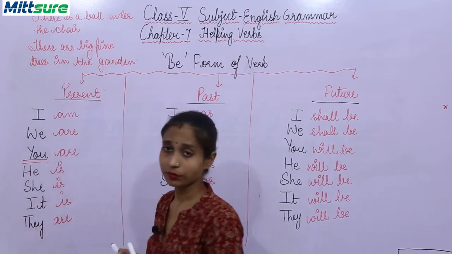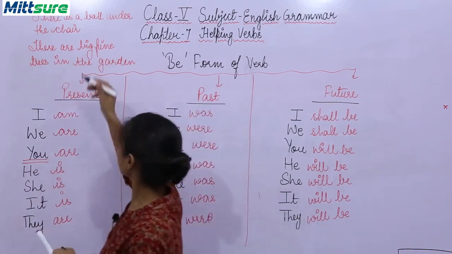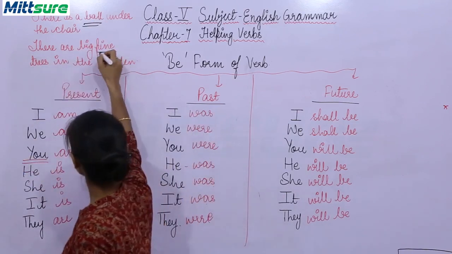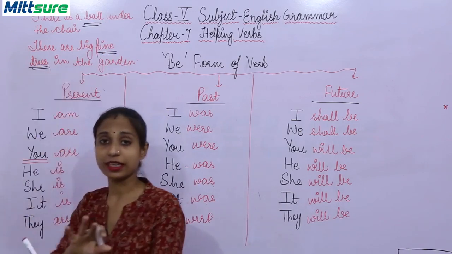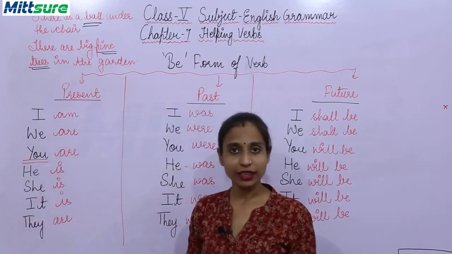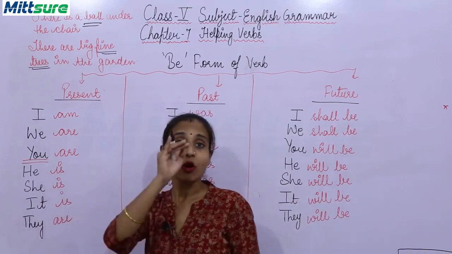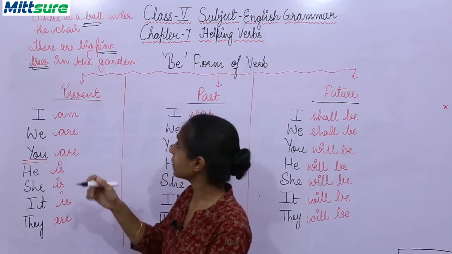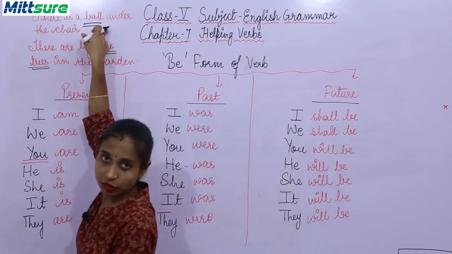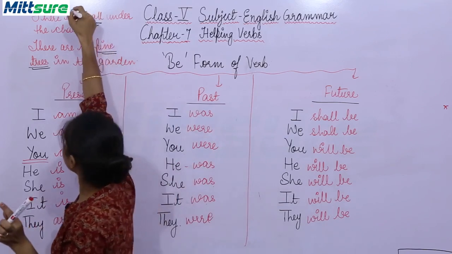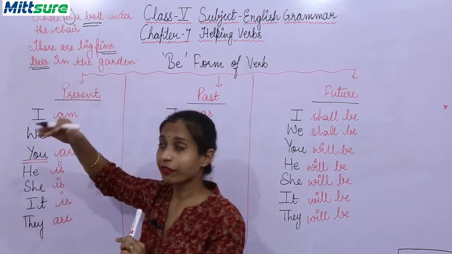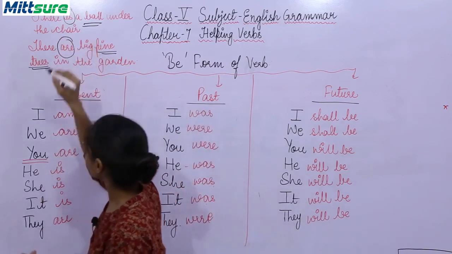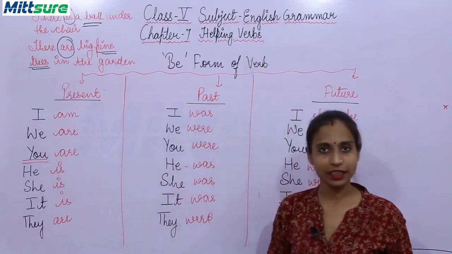So here I am pointing about a ball, that is a single ball. In the second statement, I am pointing about the pine trees, that are many pine trees. So it depends on which noun or pronoun we are demonstrating. I am referring to a single ball, so I have used is. I am referring to pine trees, many trees, so I have used are. I hope this is clear to you.